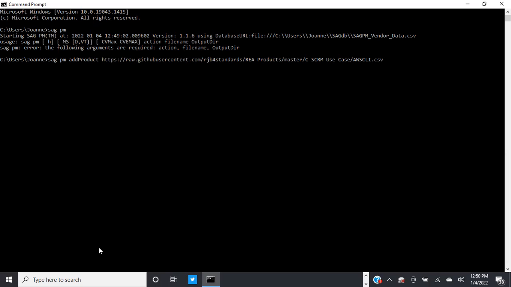And then, in order to be able to add it to the database, you need to be sure you write the word database after it. That way it knows where to put the information. And it's going to take a second.